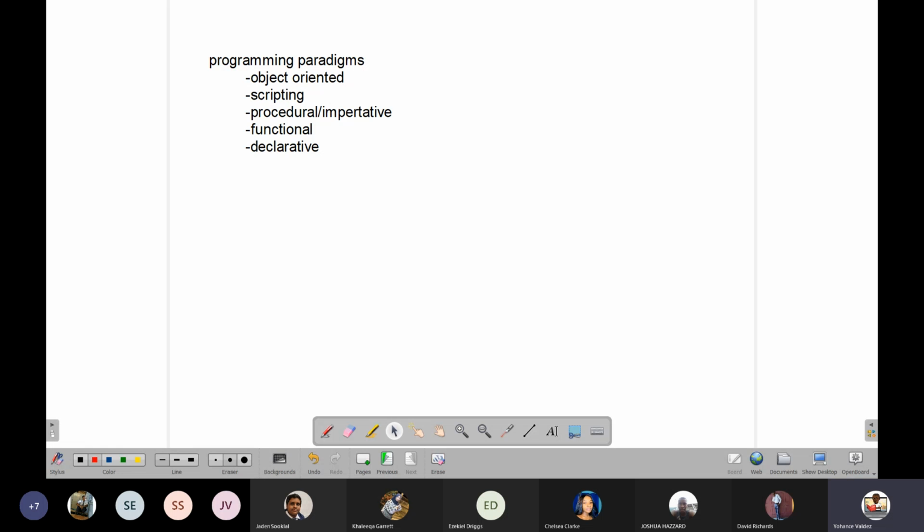We are under the procedural slash imperative paradigm. What does that mean? Well, as I told you all before, procedural and imperative are two different things, but they're very similar.